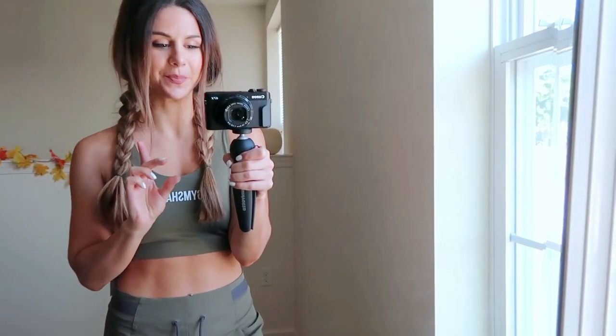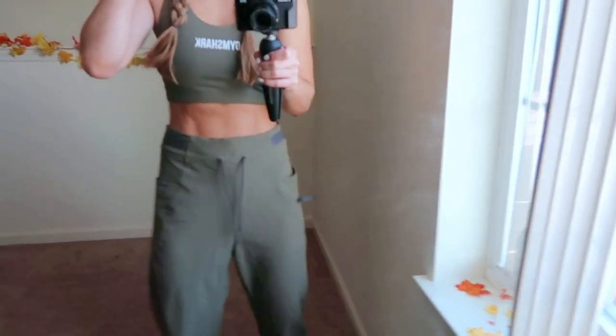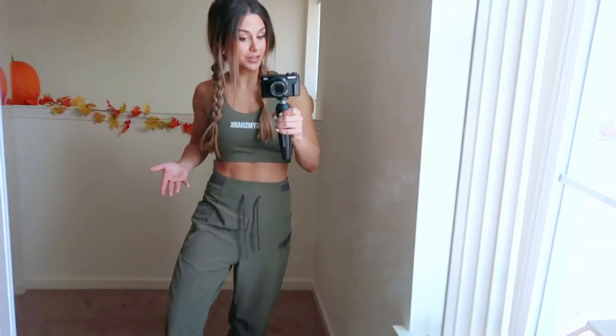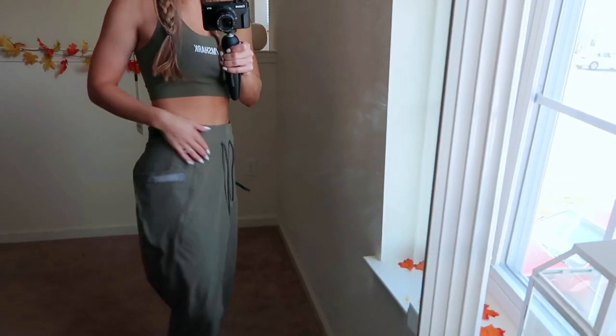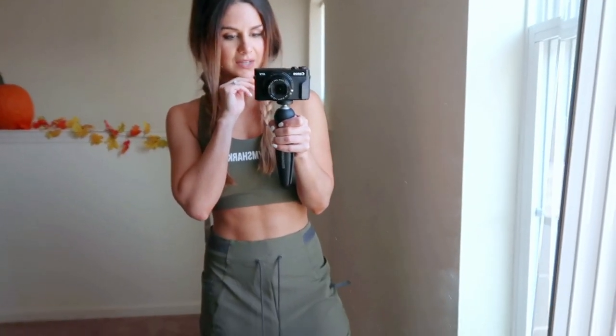A few things to discuss here. I love the color — khaki is dope. But I cannot rock and roll with this sports bra because there's no padding. I need some kind of padding, or else just one cool breeze and that's it. If you're going to wear it underneath something like a loose baggy sweater, maybe — but as a standalone sports bra, no, I'm going to return it. And these joggers — they're cute, I love the pockets and the drawstring zipper — but they fit kind of like dress pants.